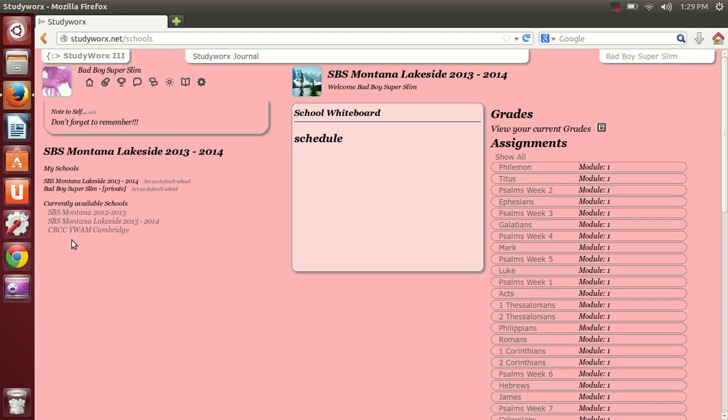And there you go. There's very detailed instructions on how to set up Studyworx to your personal preferences. Hopefully by now you've gone from that awkward I'm on a first date and don't really know what to say phase to someone who has moved up and you kind of know what you're doing, like a yellow belt in karate.